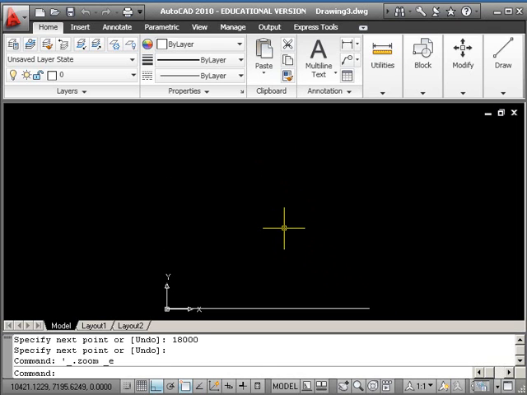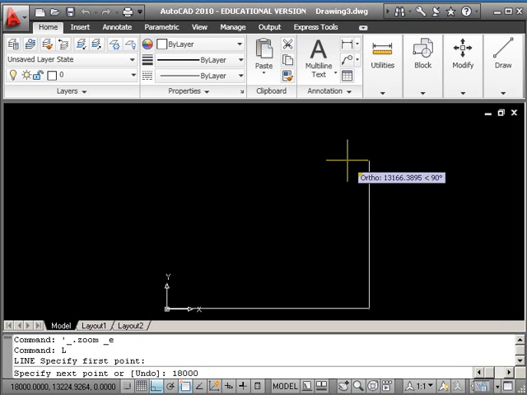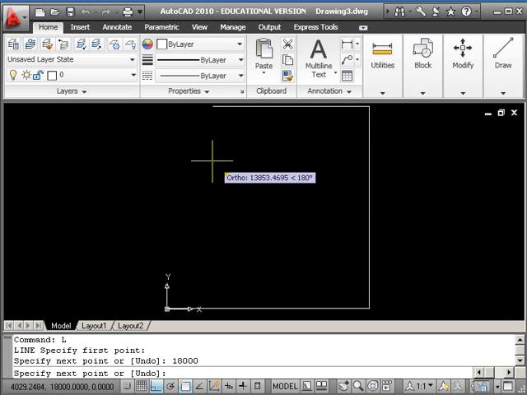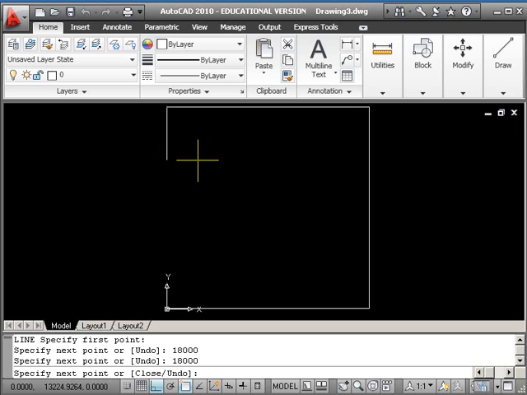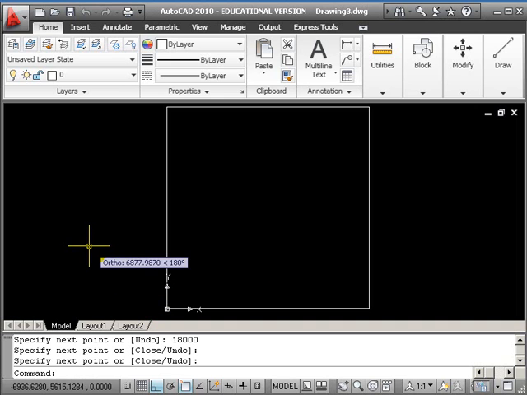Okay, let's carry on with this simple shape. So it's line again. Press return twice and it should pick up on where the line left off. So just drag it upwards and set in my distance again, 18,000. Across to the left now, 18,000 again, and then I can come down to the bottom. I could type in 18,000 again, or I could let the object snaps find the end of the line. If I do that, I use the left mouse button, which is the select button, to pick that end point. Then press return to stop the command.